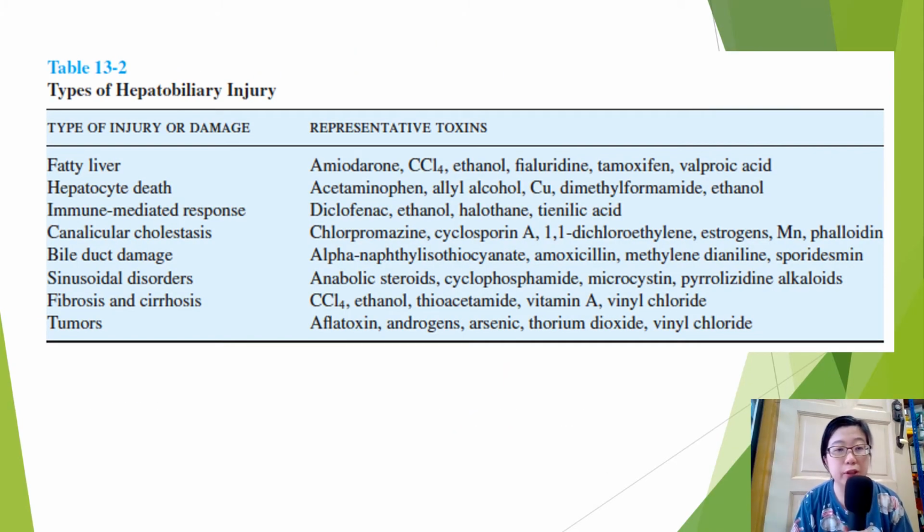This table is a summary of the types of injury mentioned in the table above, but here we are also adding the representative toxins which can cause the respective type of injury or damage. For the purpose of the exam, you are not required to remember the whole list of toxins that cause each type of damage, but this table clearly illustrates that different toxins can cause different types of damage, and some can cause multiple types of damage to the liver. There's a whole exhaustive list of them. Some names may be more familiar to you, and some are more rarely seen but are known toxins. Some are heavy metals, some are drugs, or ethanol and so on.